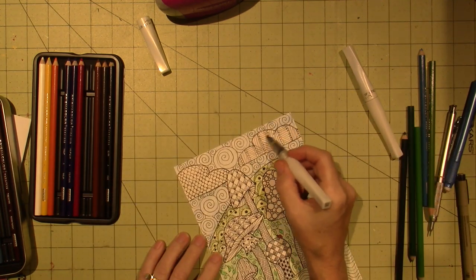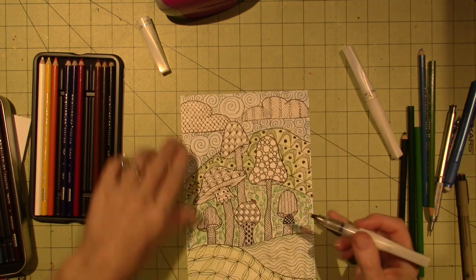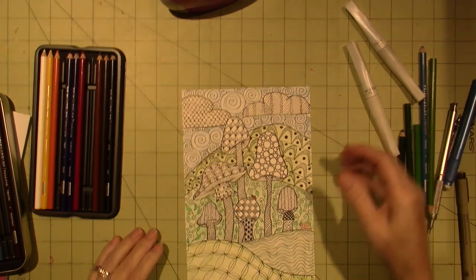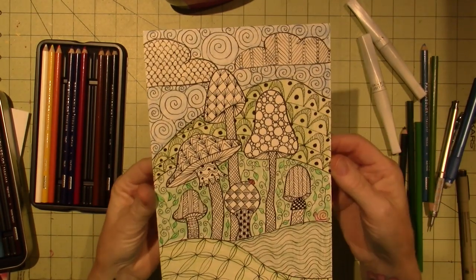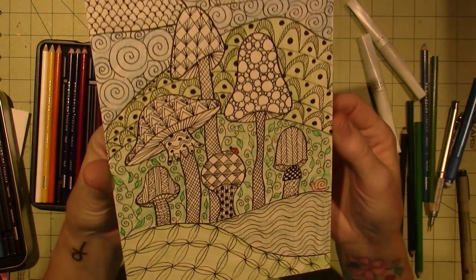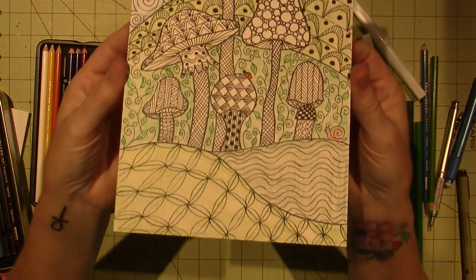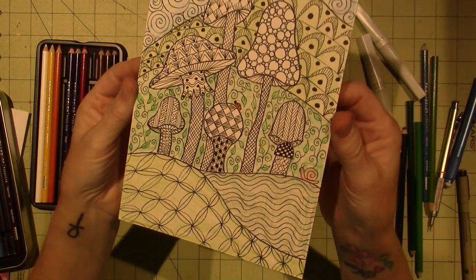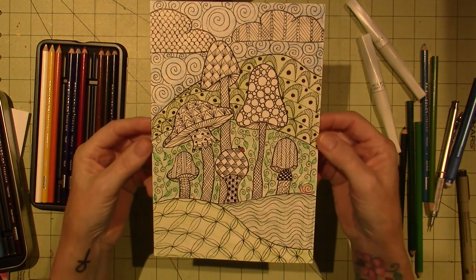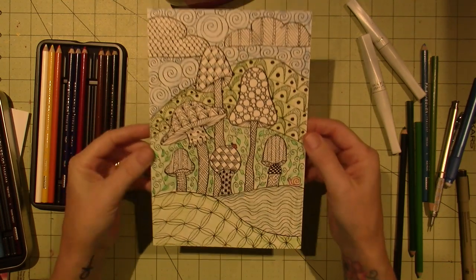I have a white one, but I think that would cover up the lines, and the whole point of it is to zentangle it. So hopefully you guys got zenned out, because I was so chill and relaxed. It's kind of a rainy day. I like it. I like it a lot. I hope you guys try it and just relax. Have fun with it. I might do some ATCs like this because they are super fun, but I'm pretty happy with it.